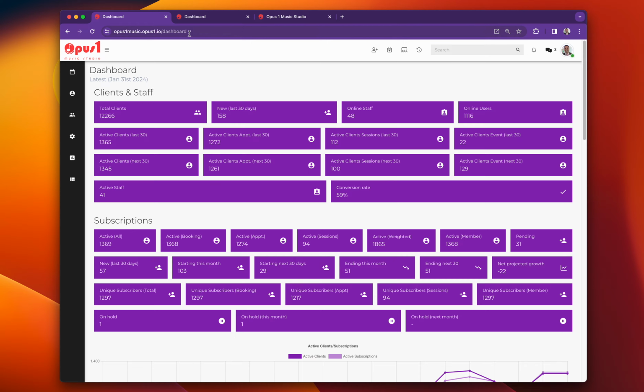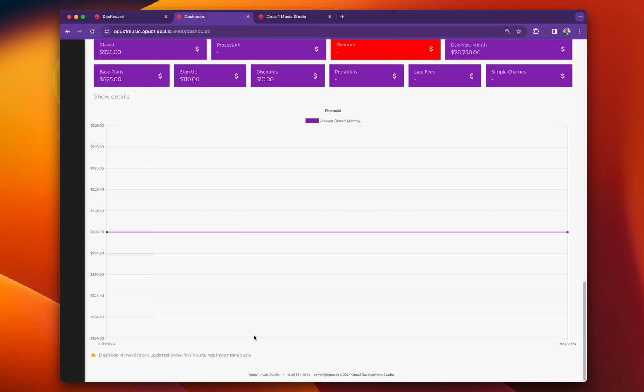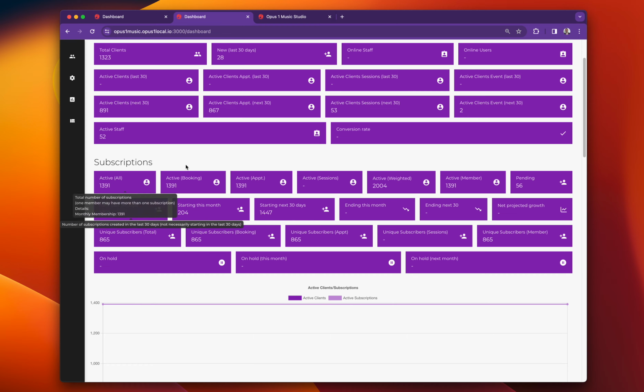The other thing I want to add is also very important. Many people don't read this, but these metrics are not up to date instantaneously, right? The system is very complex. We deal with millions of invoices and data in our databases, and the data is updated on a continuous basis every few hours, usually 6 to 12 hours maximum, but within 3 to 6 hours, or around 6 hours, you should get updated data, right? If you just signed up a student, it's not necessarily going to show up right away in your active subscriptions. It will take a few hours to be reflected there.